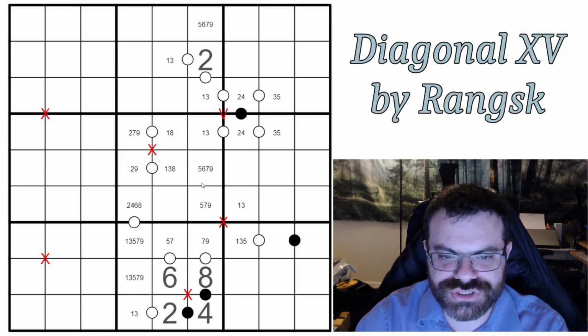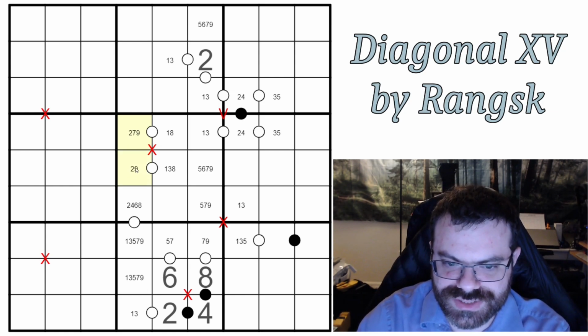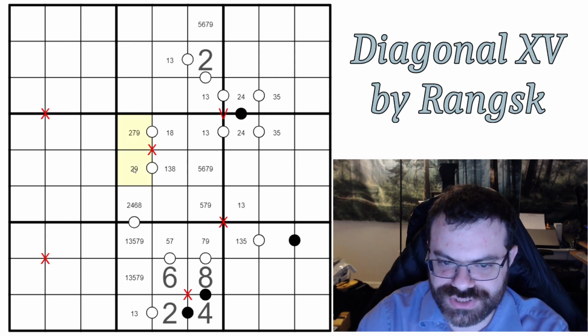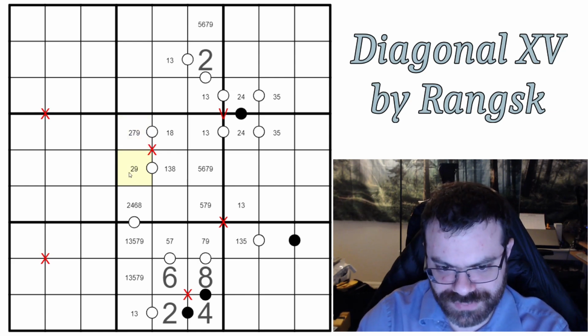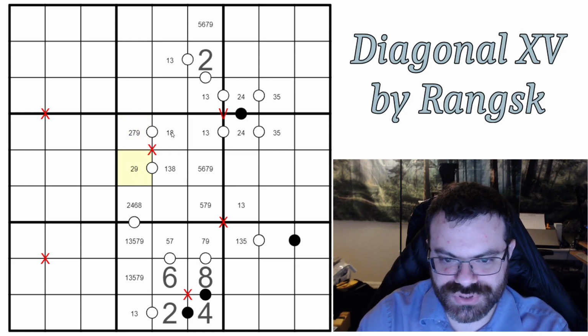So the next thing I'm going to show is that there has to be a 2 here or here, and that's relatively easy to see. So if this is a 2, there is a 2 here or here. The other option is if this is a 9, 9 puts a 1 here, and the 1 has to be consecutive with a 2, so that puts a 2 here. So 2 is here or here. That removes the 2 from this cell.